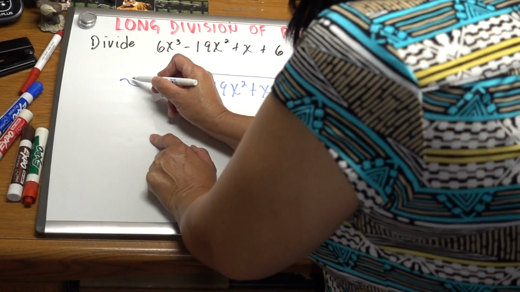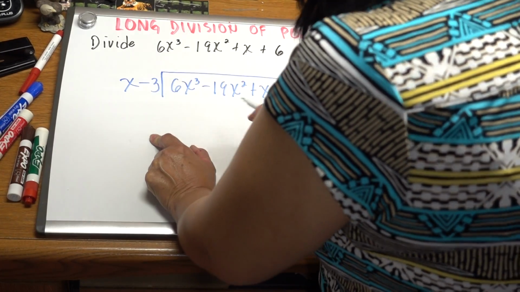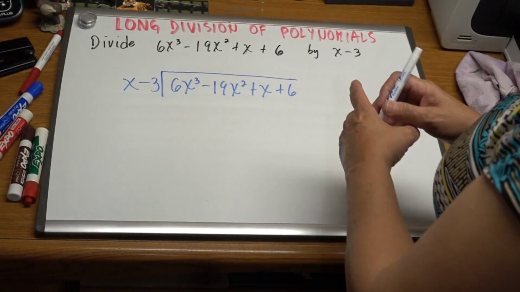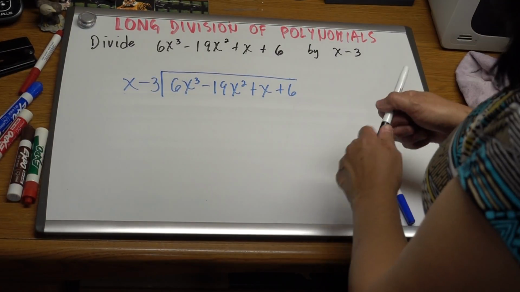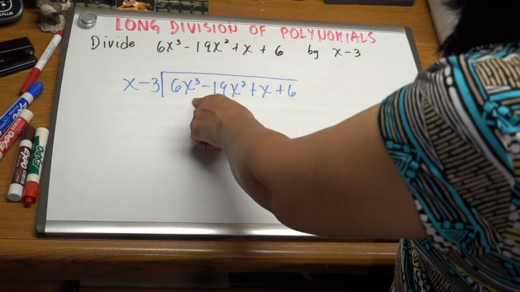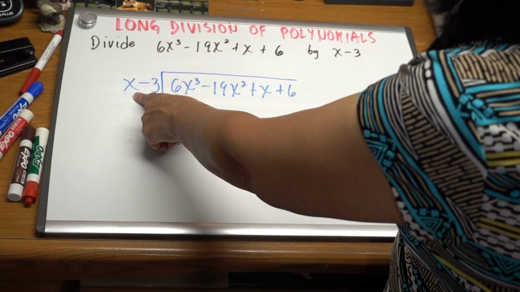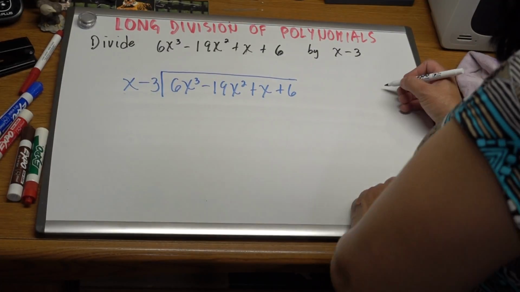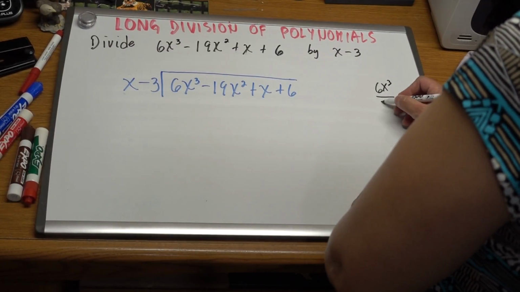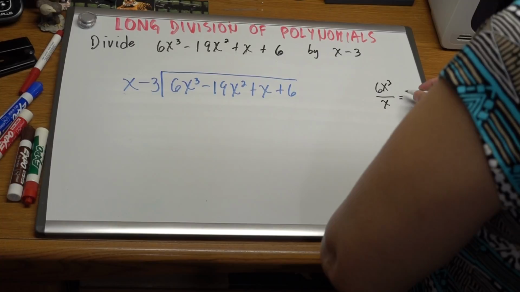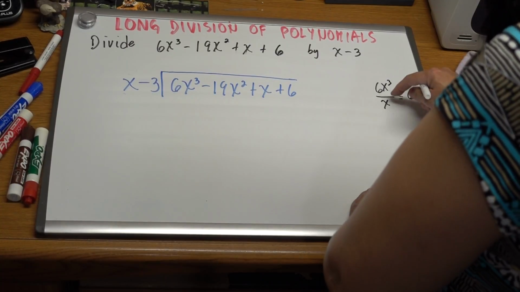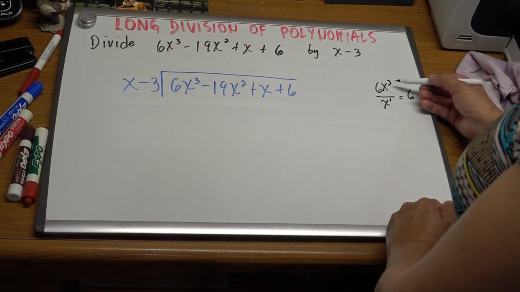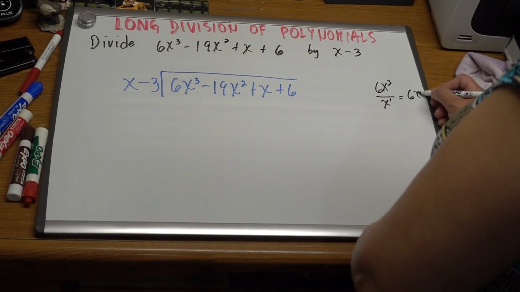We're going to have a chance later to practice those cases. I just want you to have this process very clear. So we're going to start dividing first. The first term from here divided by the first term from here. 6x cubed divided by x. So we have 6 over 1 is 6, x cubed over x. You subtract the exponent, 3 minus 1, right? Because you are dividing. So it's going to be x squared.